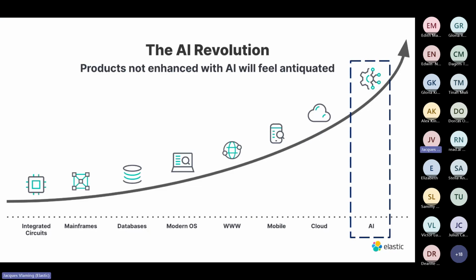All right, so we can see almost like a timeline of information technology, how it's progressed through the decades. And we're seeing a huge influx of artificial intelligence, large language models, and Gen AI capabilities that provide very, very powerful value to organizations, and products that are not enhanced with AI will start to feel antiquated, right? Humans are now interacting with computers in a more natural way. Before, it was a very finite and structured way that we needed to interact with these systems. AI is starting to open that up, so it's a more natural, human-natural interaction.